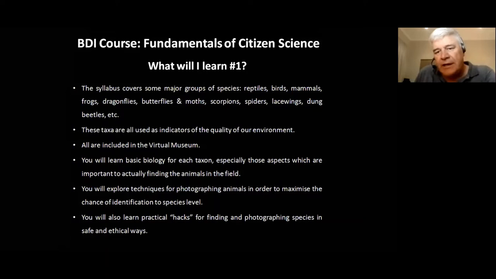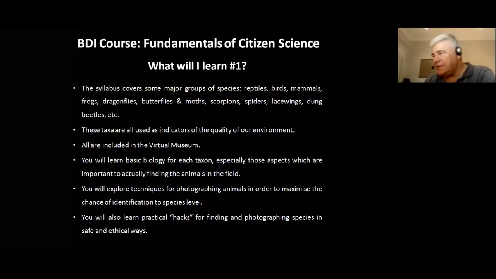And of course, if we are going to find those groups in those venues, those locations, those are the ones that we'll be covering as well, specific to those areas. Of course, it's not only just learning about these particular groups, but also the role that they play in the environment, and the fact that many of them are very good indicators of the quality of the environment. So by learning about these and learning to identify them and record them, we are also contributing to the mapping of these very important indicators of the quality of the environment.